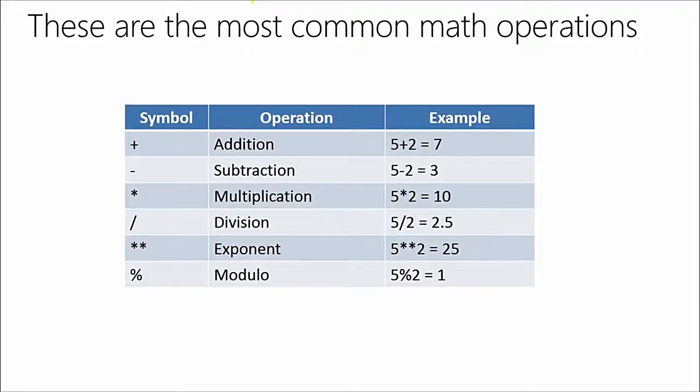If you want something to calculate a value, you want it squared, or cubed, or to the power of something, the exponent is actually asterisk, asterisk. So that's one of the more confusing ones, the double asterisk. If I take 5 and I want the value of 5 squared, then it's going to be 5 asterisk asterisk 2, which gives me the squared value of 25. So that's 5 times 5.